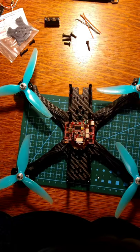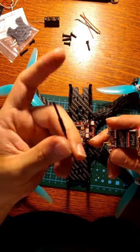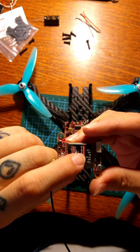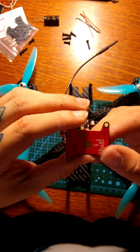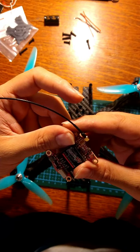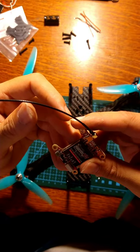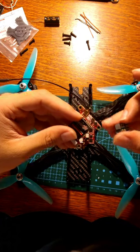I'm going to start slapping harnesses on stuff. I need to fix the harness. I'm not using this antenna either. These are crap antennas. These little whip ones are horrible. I would only use these on tiny whoops. But this only takes 6.40. It showed an input of 7.24 volts, but right here it's showing 6.40 volts. So I should be able to just run this on 6S. I don't know though. But I got step downs anyways. I bought some BECs, so I'll probably just run it to a BEC.